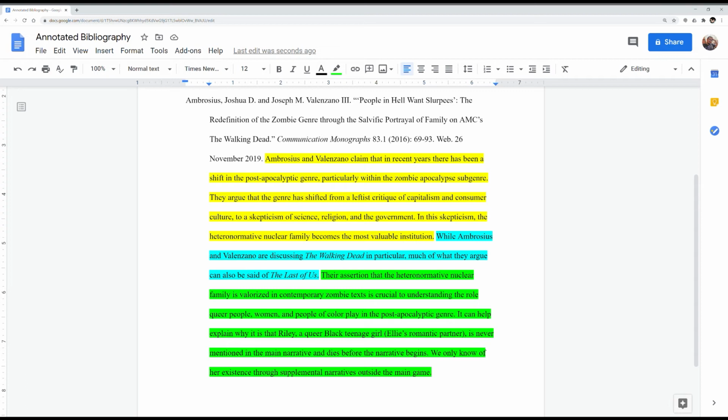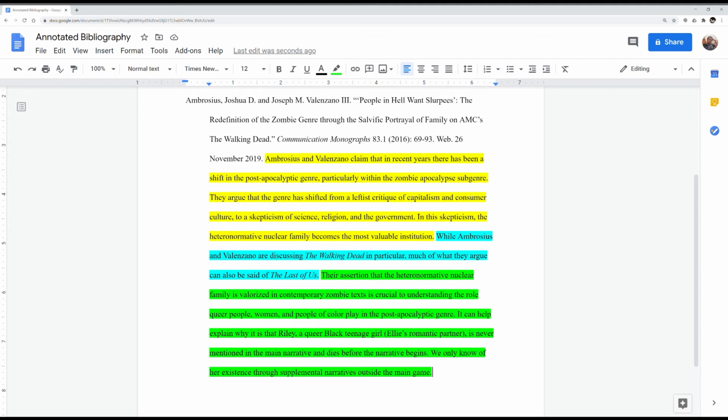Again, here the student is briefly summarizing the paper. The point here is to inform the reader of the main idea of the text. Note that you do not want to dedicate too much space to the summary. You want to be as concise as possible, only addressing the central argument. Or, if you are working with a scientific study, this is the part of the annotation where you would state the paper's findings. You want to keep this down to 1 or 2, maybe 3 sentences at the most, depending on the complexity of the thesis.